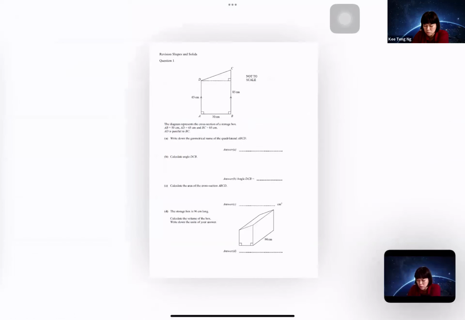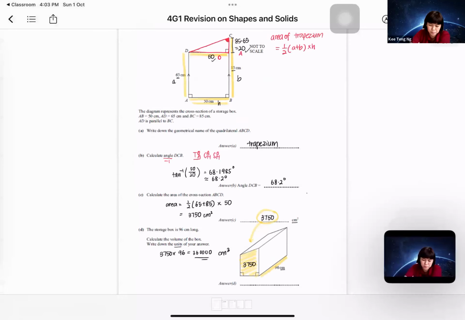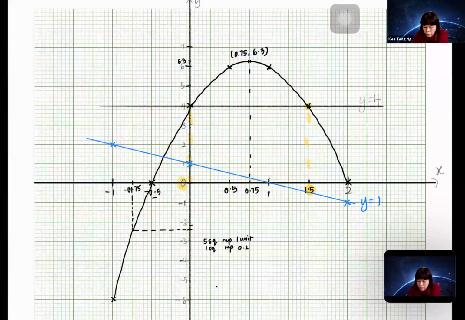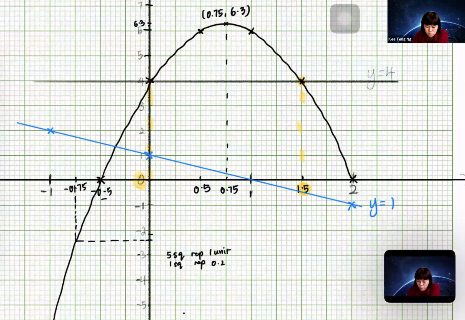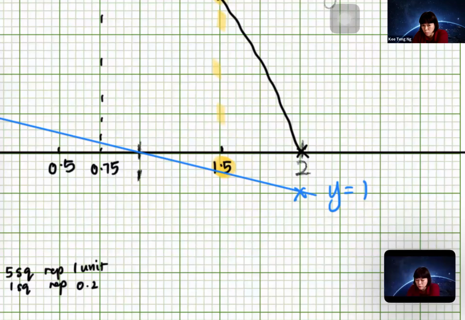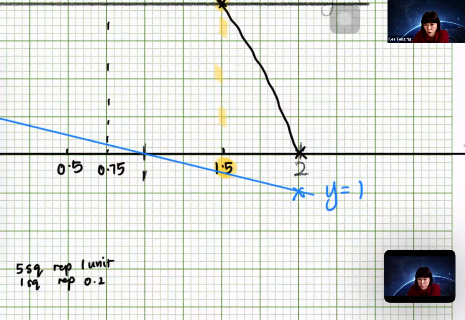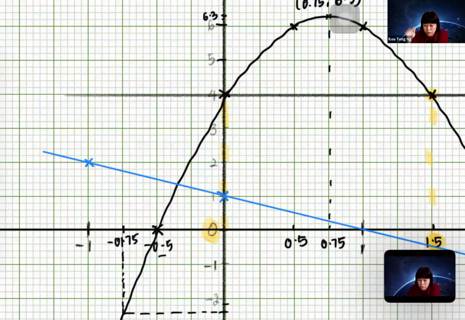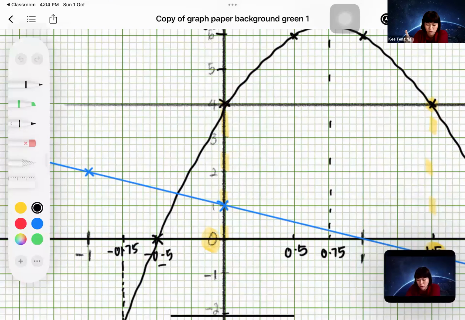So when we have this blue line, where is the point of intersection? You notice that over here, there's almost a point of intersection. But since we drew the graph only until 2, please don't go and extend it to find another solution. That means the only solution in this range of the graph will be this answer over here. So this will be your answer.